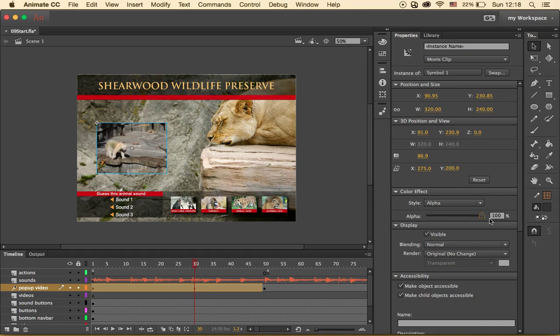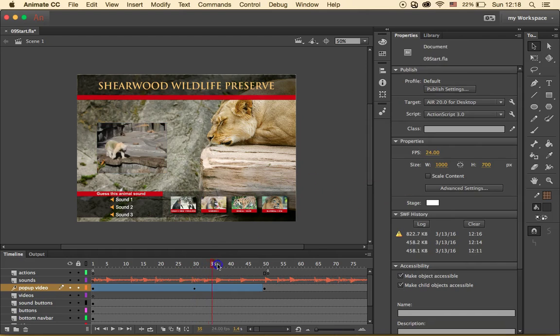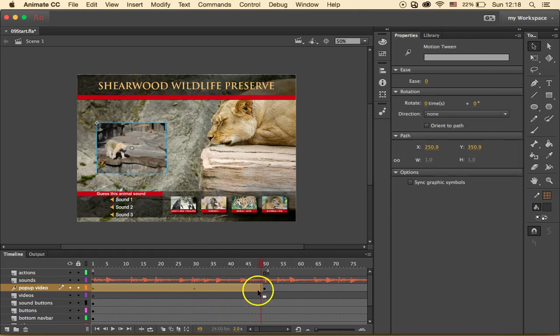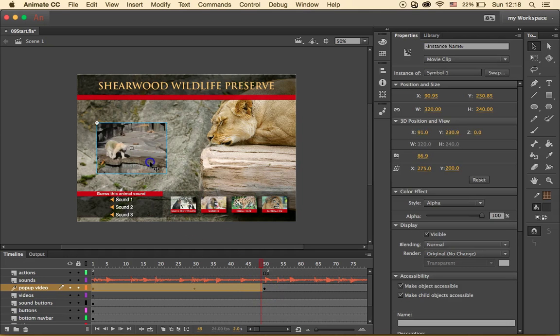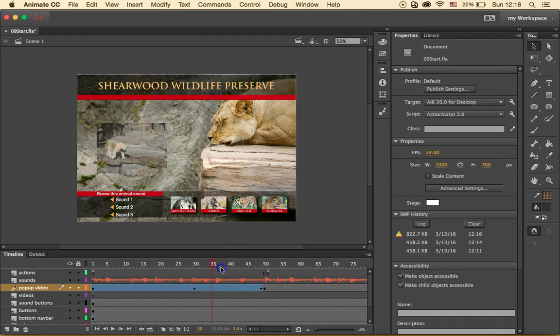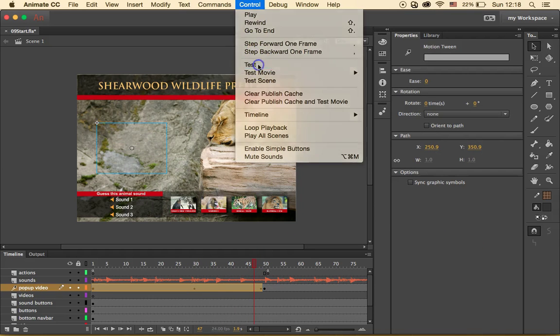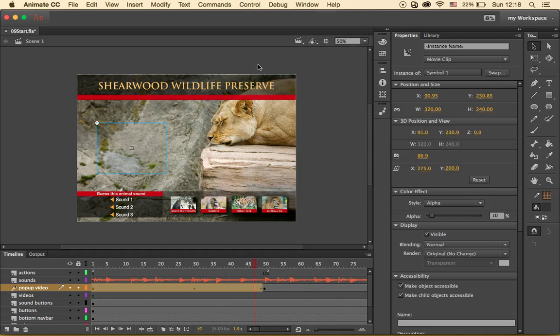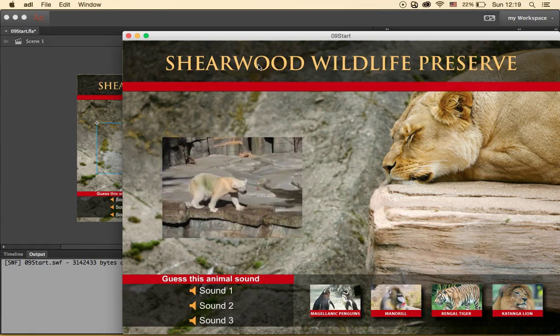And then move the playhead on the timeline to frame 49. Okay, it's here. And then select it, move the alpha value to 0. So Animate inserts a new keyframe at frame 49 like this, with the alpha value for your selected movie clip at 0. The instance fades out from frame 30 to frame 49 like this, and we can go to Control, Test it. Like this.